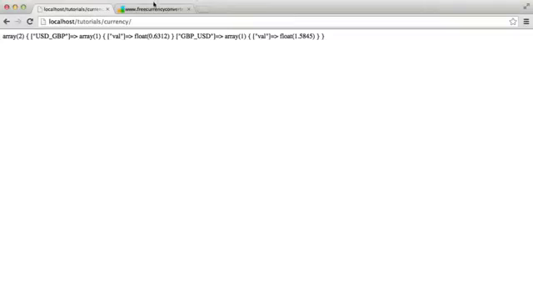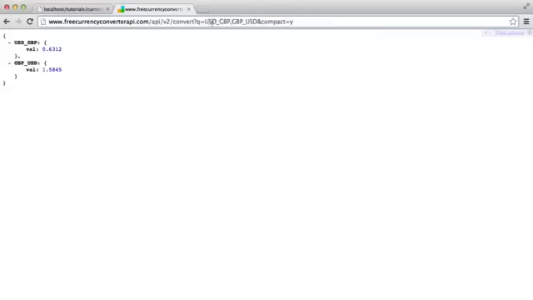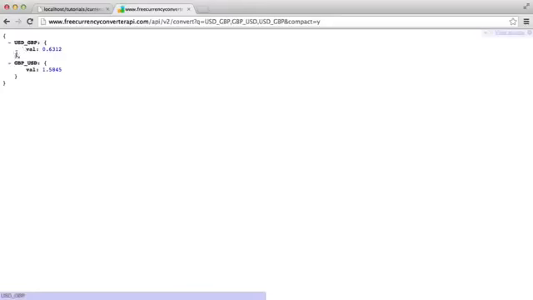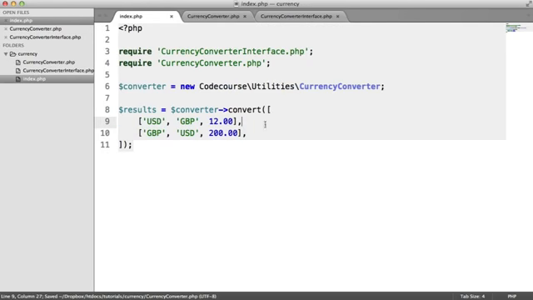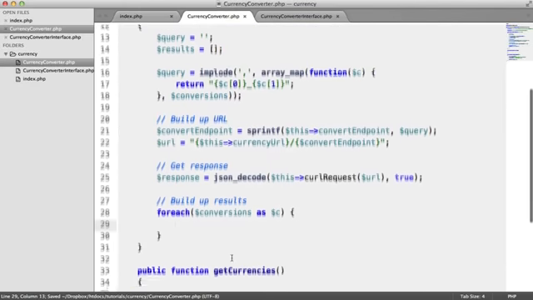The reason is that if, for example, I was to duplicate USD GBP, we don't get another key here for USD GBP because there'd be no need to return another one of these. We already know the value. So we loop through the initial arrays that we pass through to the convert method.